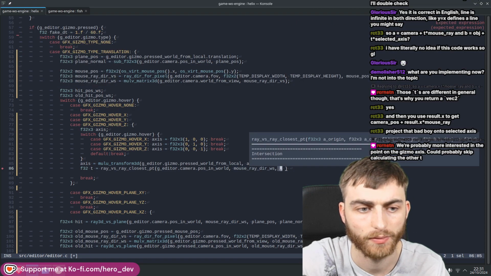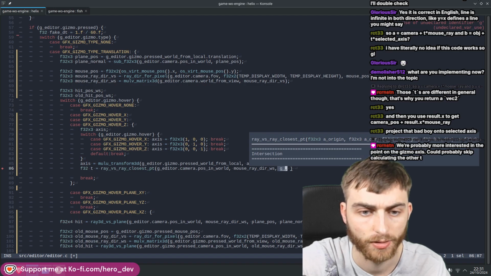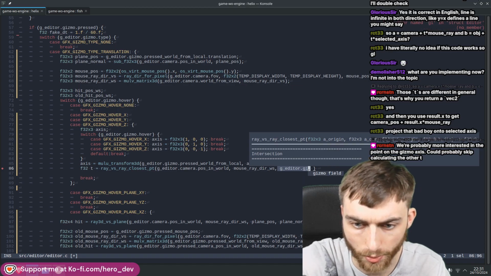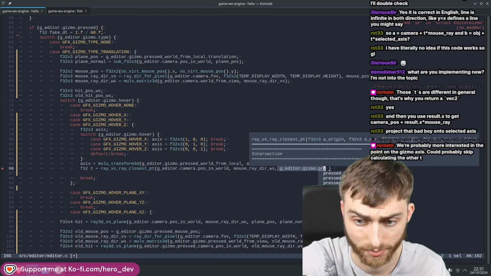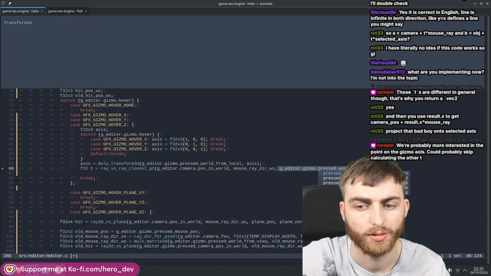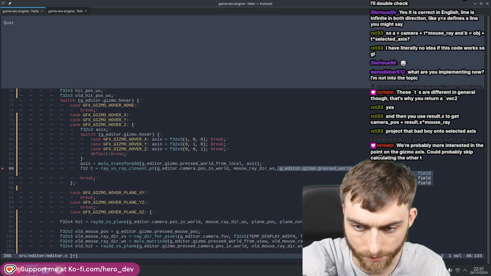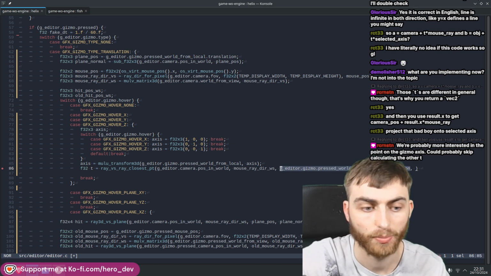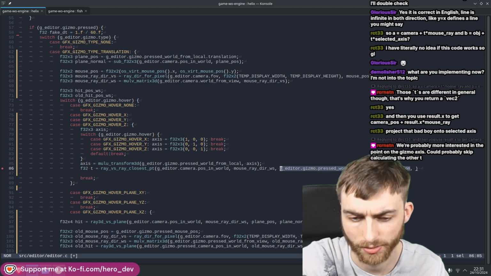And then the other one is the position of the gizmo. So Geditor dot gizmo, now we want the pressed world from local position translation. So I guess we could probably shorthand this because it's probably going to be used in other places as well, maybe.